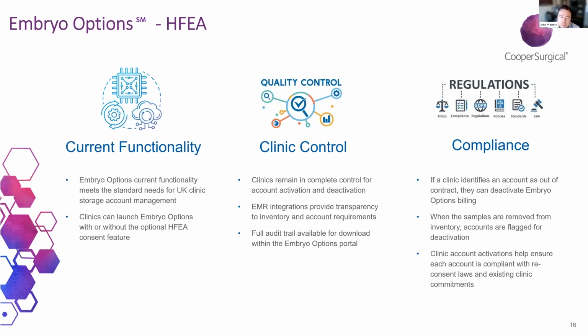It sounds a bit complex, but it's truly very simple. Every account will come in. We'll have parameters for end of consent. We'll have parameters for if there is any donor material that is used, and it will then display to you what dates from those dates are going to be the reconsenting portion for the HFEA. When is their renewal period, what notices will be sent out, and when they will be sent out.